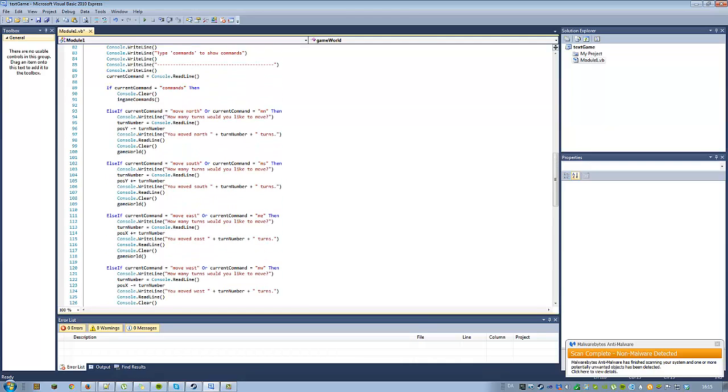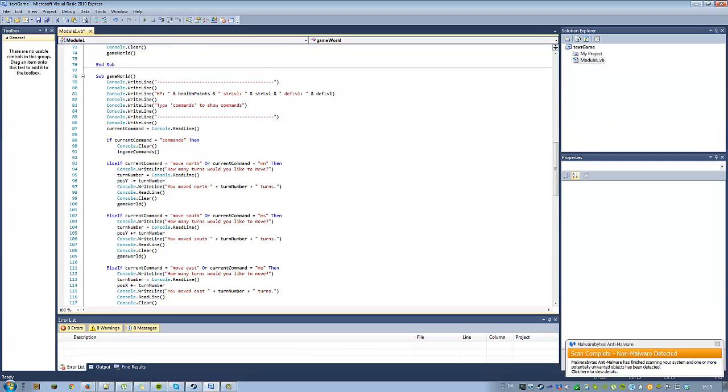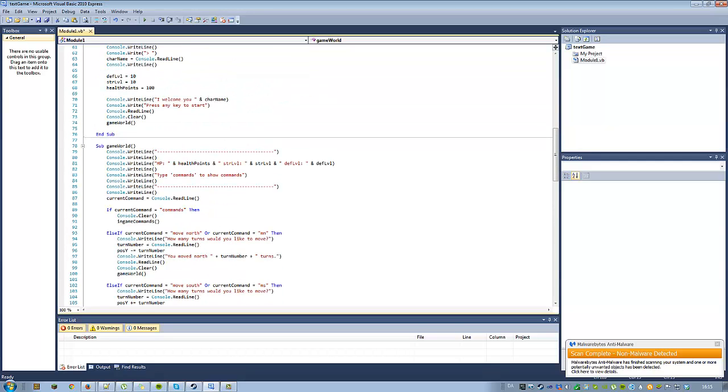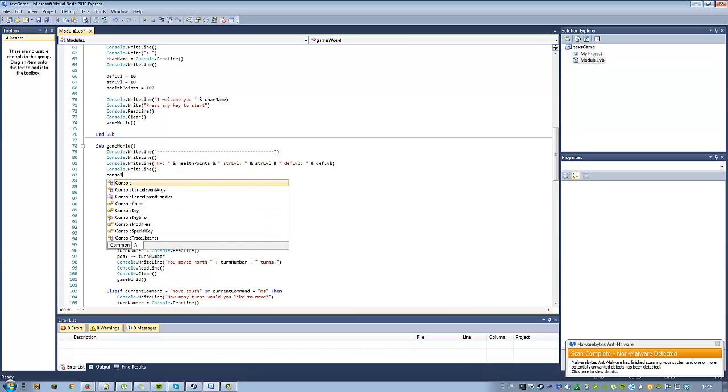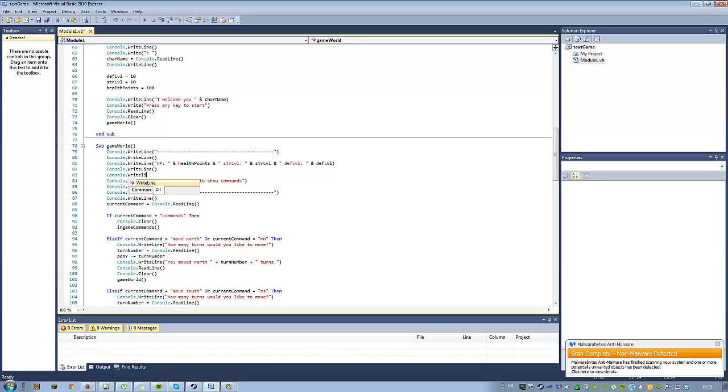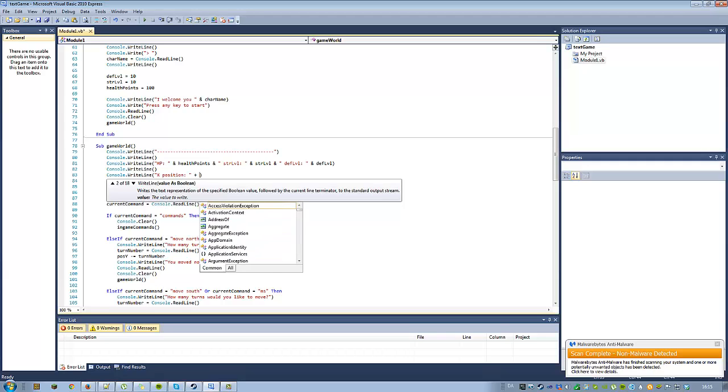Okay, very nice. So now we have this movement going. But up here, we can't really see where we are. So we can make a new line here, essentially. A Console.WriteLine. We can say X position, then we say plus position X plus, sorry.